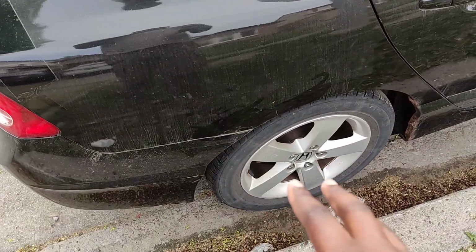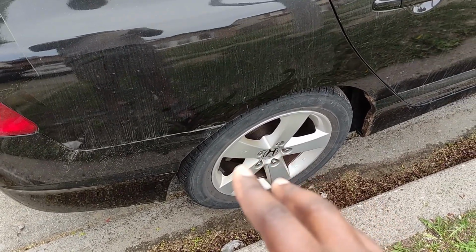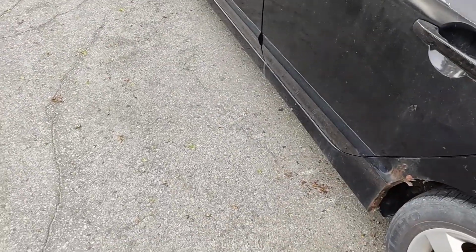I have the wheels that I used on the Mazda. I'm gonna use them back on these. They're a set of 18-inch Motegi gunmetal wheels with chrome lip. So I'm just gonna polish the chrome on the lip and call it a day. They look amazing still. So I'm gonna do that.